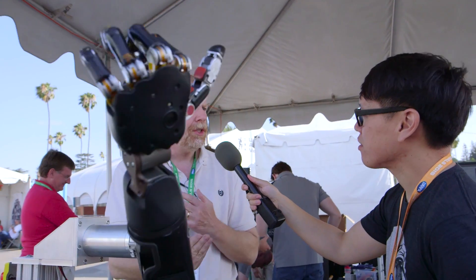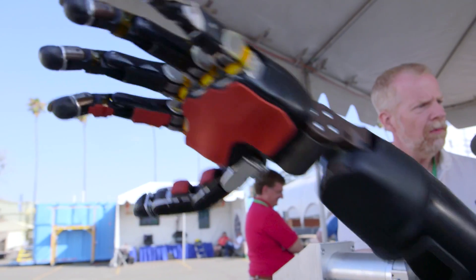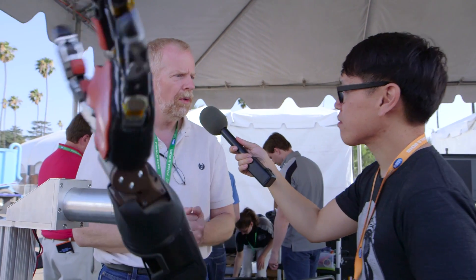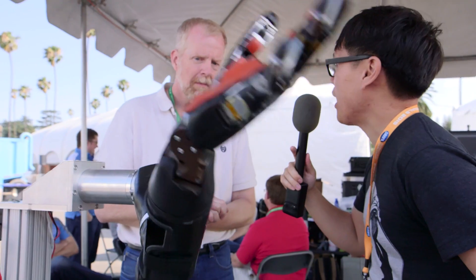This really gives you a number of different modalities in which you can interface with the patient, depending on their circumstances. Somebody who has a fairly substantial amount of residual limb doesn't need brain surgery to put in an array — what they need is just something very simple on their remaining limb. Somebody who has had a more serious condition would benefit more from a more complex solution. Ultimately what we hope to do is that a lot of these things will go non-invasive, so there won't be any surgery at all required.